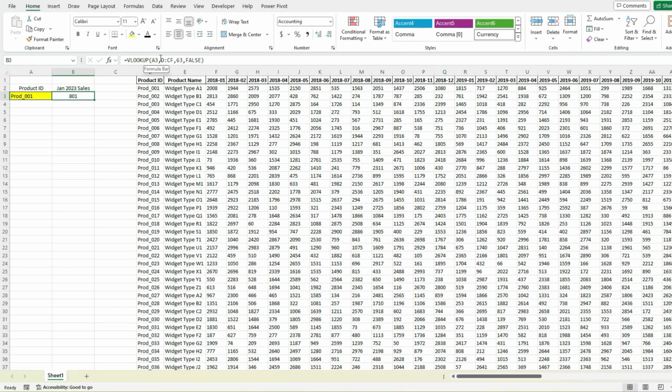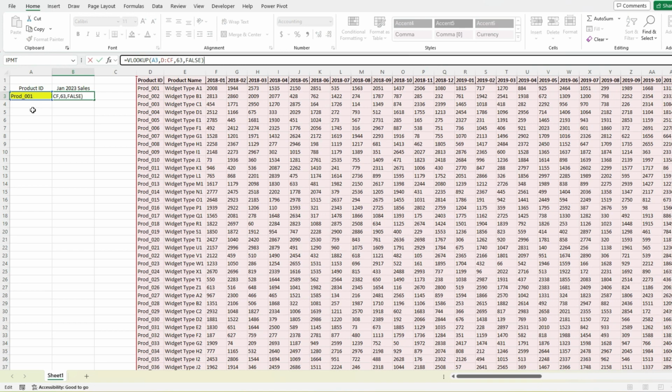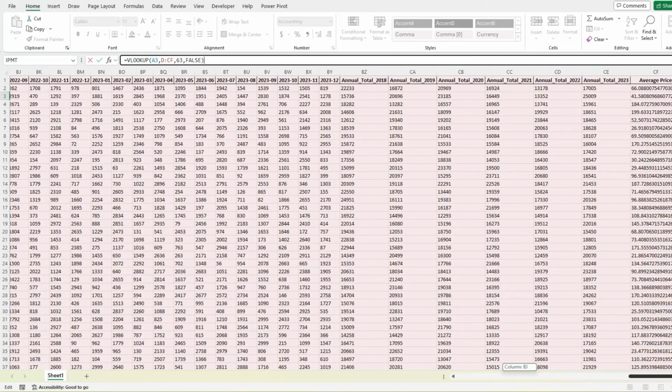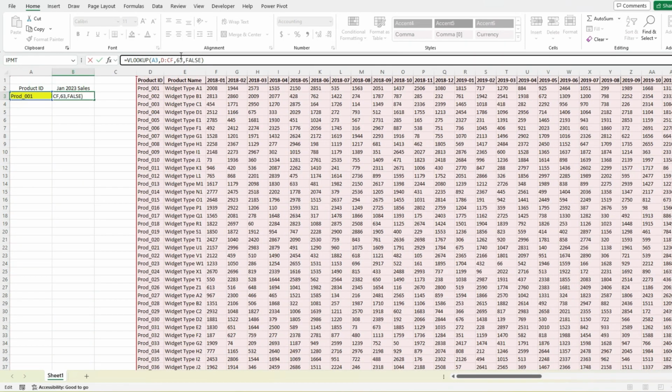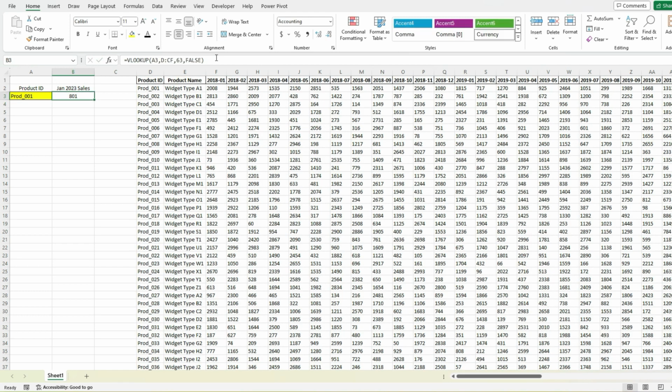So the way I've got this VLOOKUP formula set up is, it's referencing the product ID, which is correct. It's referencing this range of D through to CF, which is correct. And referencing column 63, setting that range lookup to false, saying it's looking for an exact match. So take a second to see if you notice an issue with this. If you're creating the formula today, it's perfectly fine. Right? For today's use, it's fine. There's no issues with it. 801, correct value. There's no problem at all.